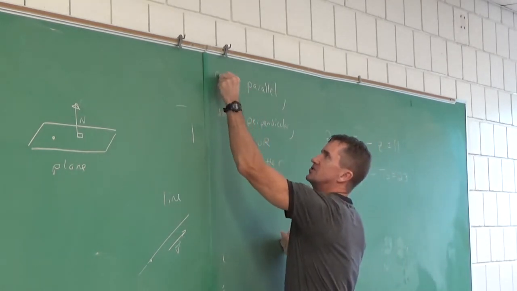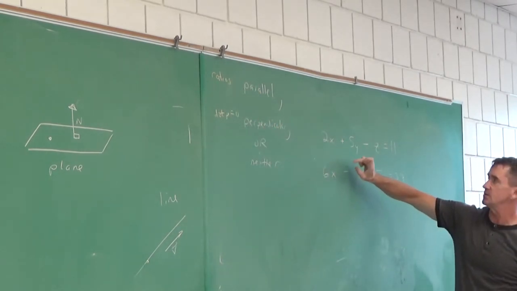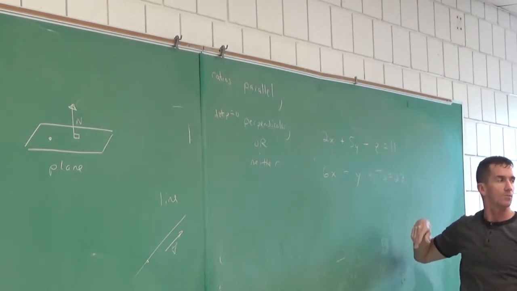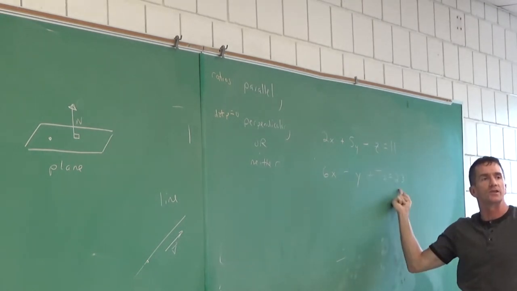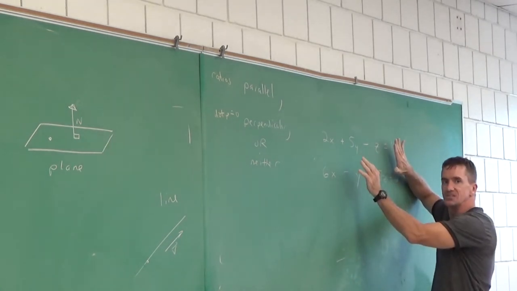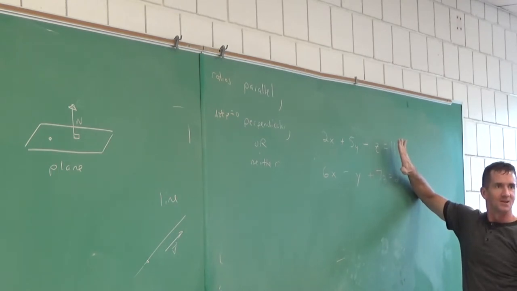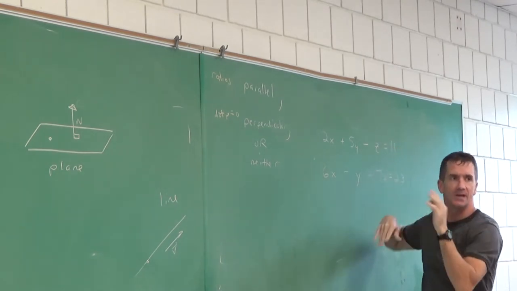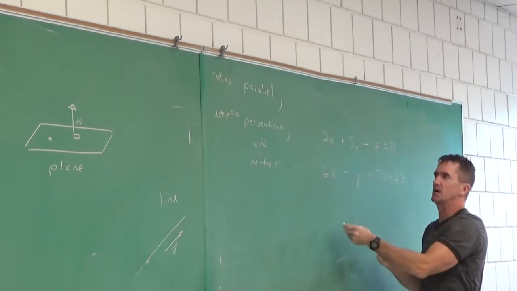Make sure all the ratios, this over this must equal this over this must equal that over that, and that would mean they're all what? Parallel. Cool. Now, do you have to do the ratio of 11 and 23? Would you have to check that ratio? No, because where are the normal vectors? They're always the coefficients of the x and the y and the z, right, everyone? So when I say check ratios, I mean just look in front of these and make sure they're equal.